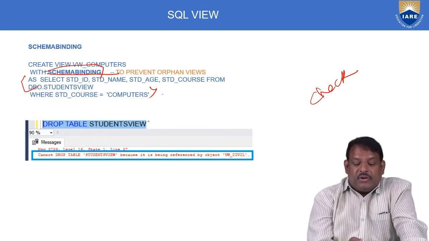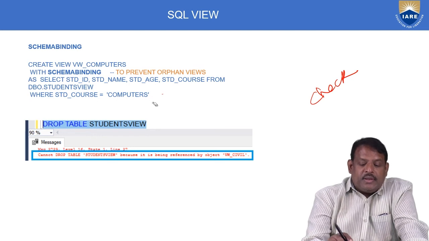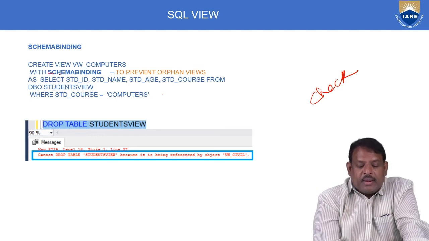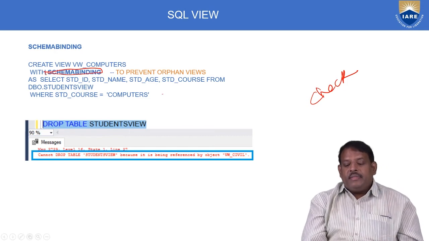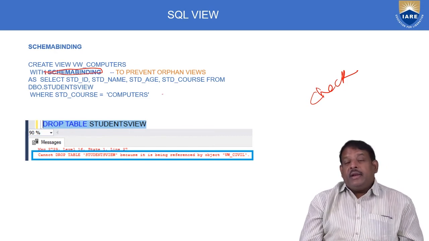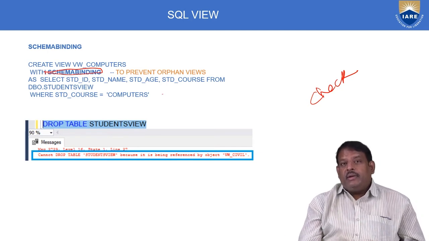But if I introduce WITH SCHEMABINDING, then my view is linked to the table. Now I will not be able to drop the table.